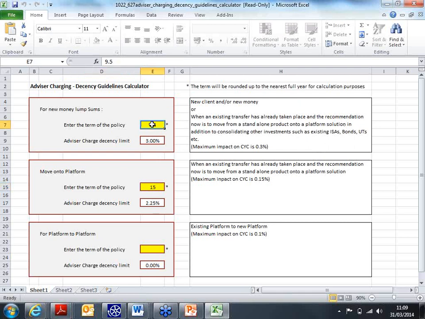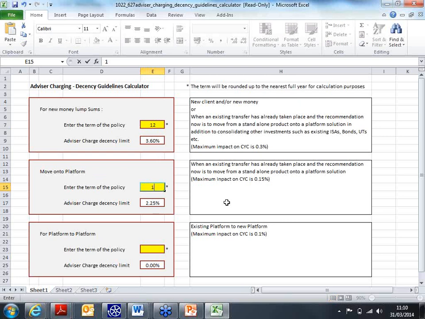So if you look at the term of the policy, the longer the term, the more that you're able to charge. For example, if we put in, say, 12 years, the decency calculator would recommend a maximum charge of 3.6% of the fund value. Now, if you're moving onto a platform, so when an existing transfer has already taken place and the recommendation is now to move from a standalone product to a platform solution, the maximum impact on the critical yield calculator for this would be 0.15%.